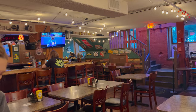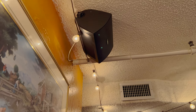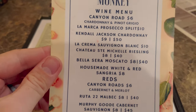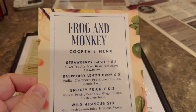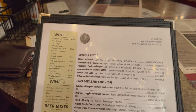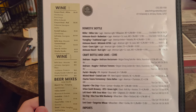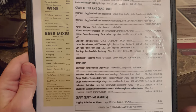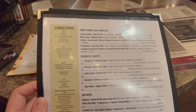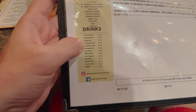This is what it looks like in here — just a little bar underground. Currently right by this speaker, so I'm going to do my best to talk over it. Here is the wine menu — Frog and Monkey wine menu. Got some reds down there. On this side we've got a cocktail menu. Raspberry Lemon Drop — those look good. Here's more wine, domestic bottle, craft bottle and can, beer mixes, imports. So that's the beer and wine menu. And on this side, we've got just more drinks. They've got Coke products, ginger ale, cranberry juice, cream soda.